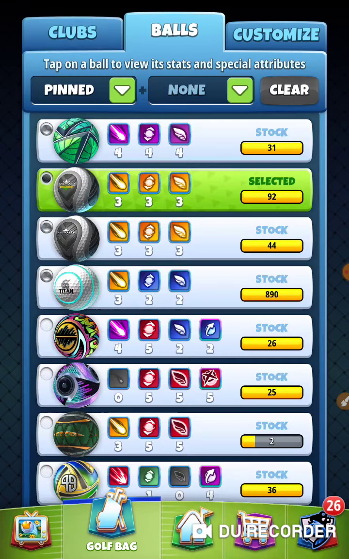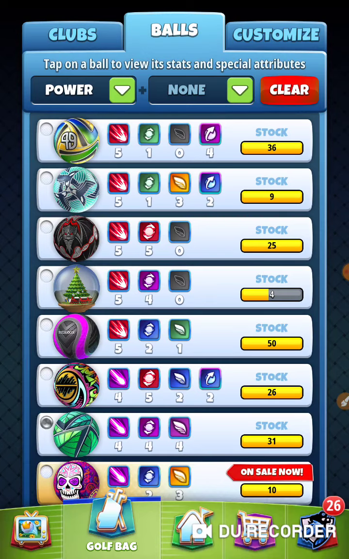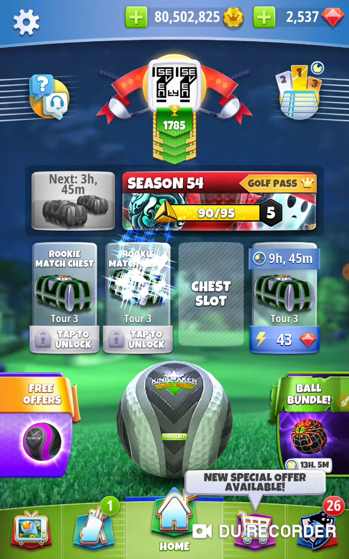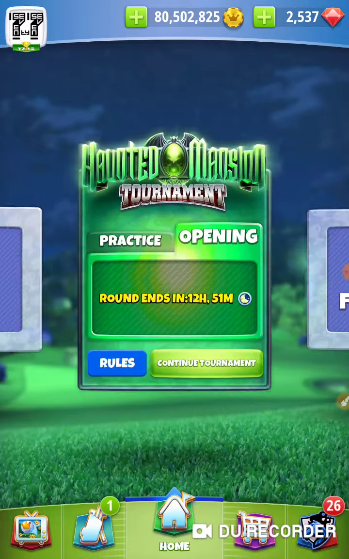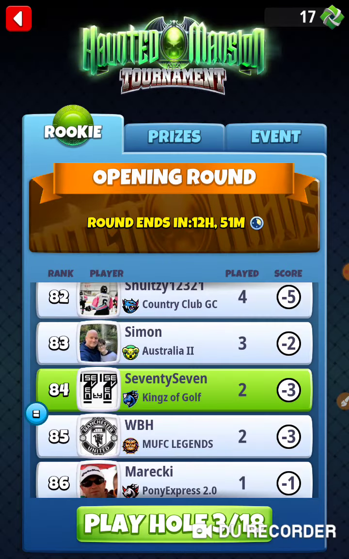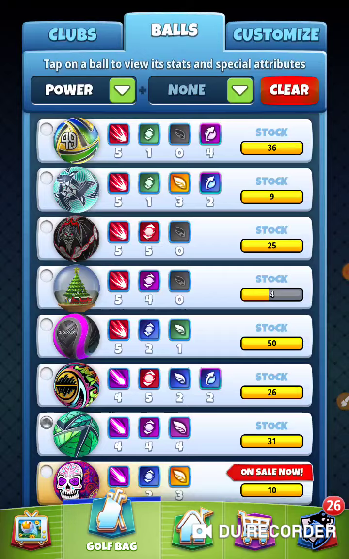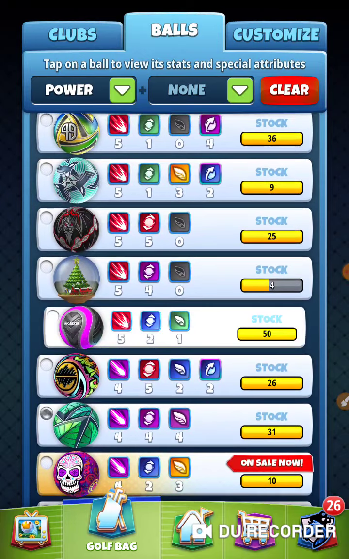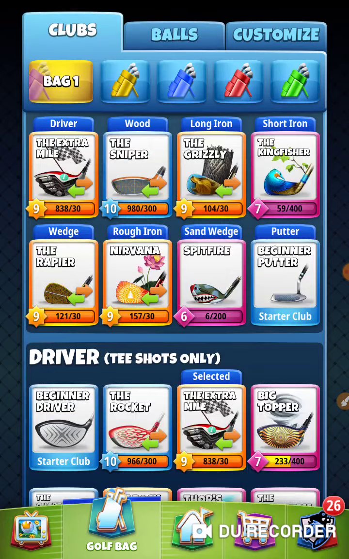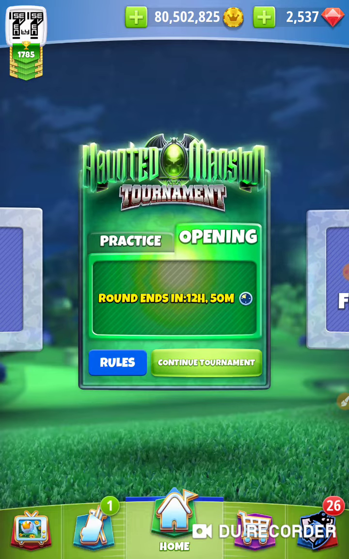Bag number 1. Let's check out power balls in this account. Let's see which way the wind's blowing. If we've got a tailwind or a side wind, a Berserker will work. My number 1 bag. And off we roll.